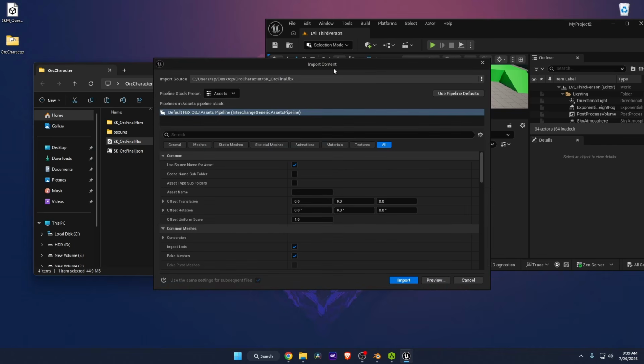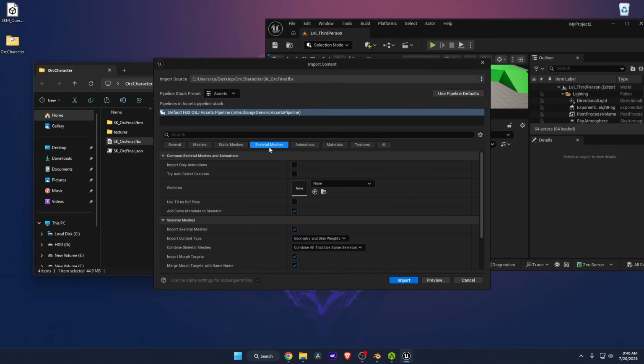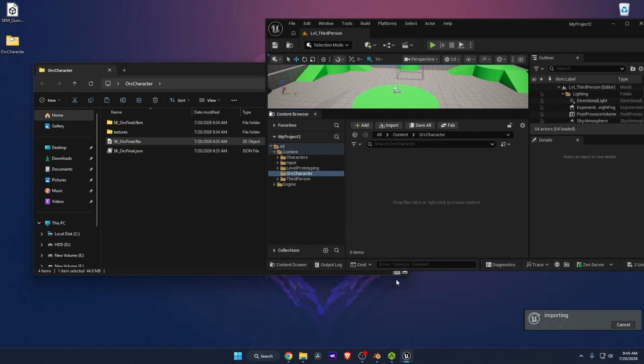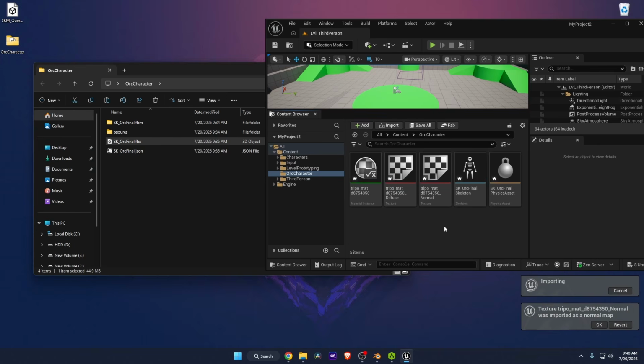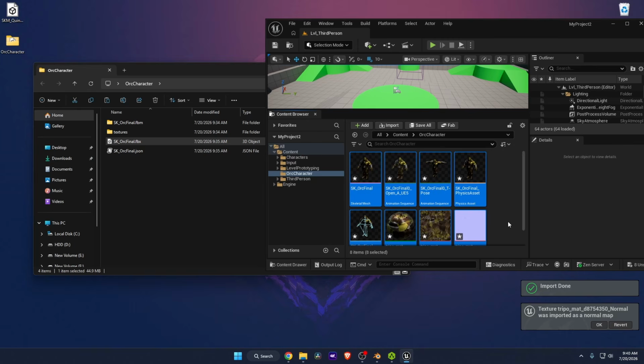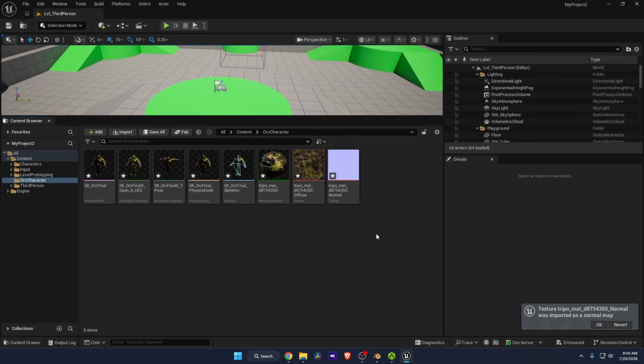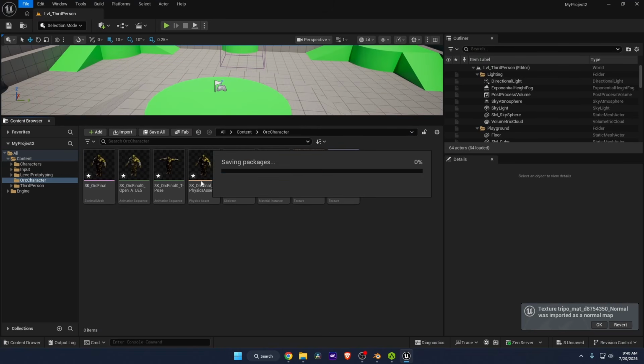And then it'll pop open with this window called Import Content. So I'm going to head over to Skeletal Meshes tab, and it's going to create a brand new skeleton. Make sure that that says none, okay? And we'll click import. So we'll go ahead and import the character. It should also try and set up the materials and the textures for us, but we'll go ahead and fix that here in a second. So let's go ahead and make this full screen, and let's do a file save all.